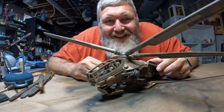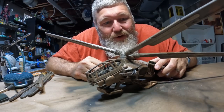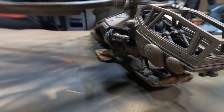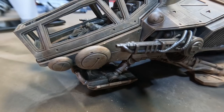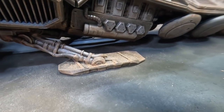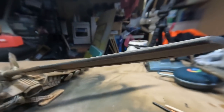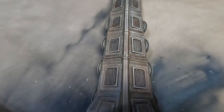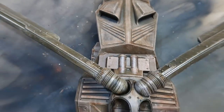So this is done. I have a completed ornithopter. I finished putting on some of the weathering and gave it a nice lived-in look. I actually took some sand and put some sand on the runners just to give that a little bit more realism. I like to put real life weathering on the things that I create because that way it's real. Sand is real. May as well throw it on the thing here.